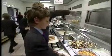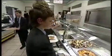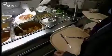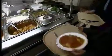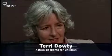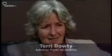It would be possible through the use of biometrics to monitor what children are eating. Surveillance gone mad, some might say, and some people have real concerns about the collection of pupils' biometric data. We ought to be drumming into them that you don't give up your biometrics without question, and you say, is it necessary to have my biometric? Now, I don't think it's necessary to use a biometric to take out a library book or to speed up a lunch line. I think that's an excessive purpose for such a serious piece of security.